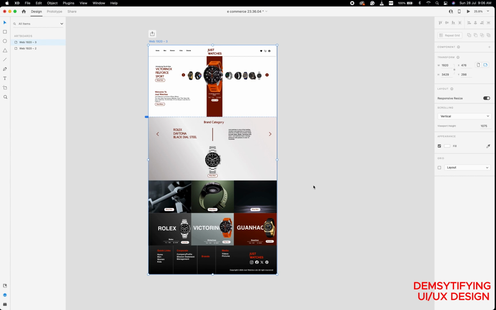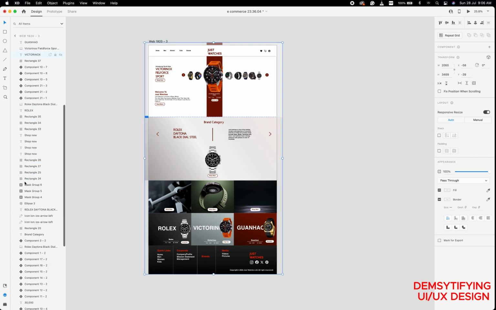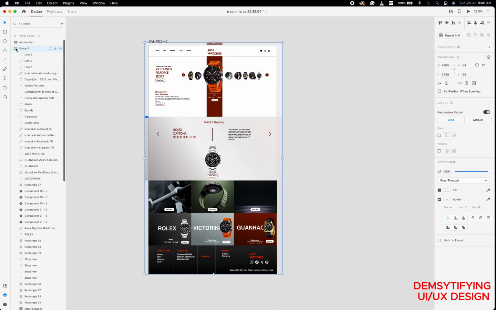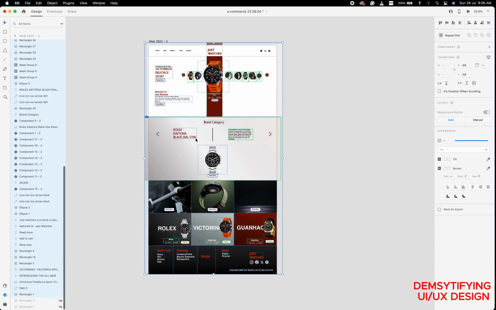Okay. So first of all, as you can see, this is my artboard. When animating, make sure all the items in your artboard are selected. All right, they are inside a group. As you can see, I've already grouped this whole thing. So let me ungroup for you to see. Okay, so right now they are all out of the group.